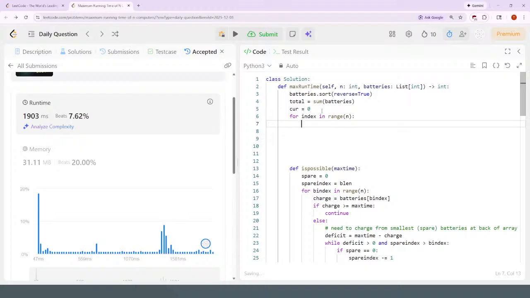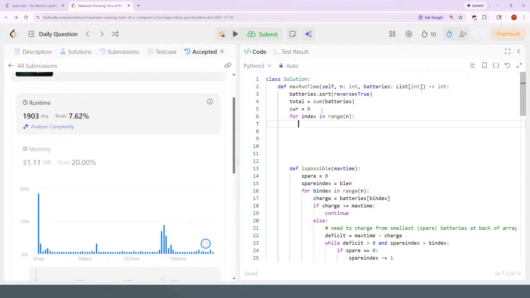So let's assume that I try the 5, 4, 3, 2, 1 array, and there's going to be 2 computers for it, so that should be 7.